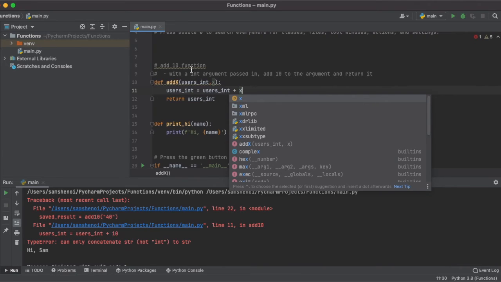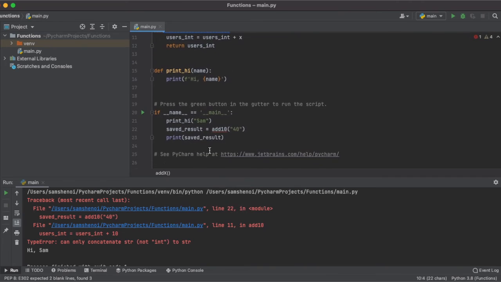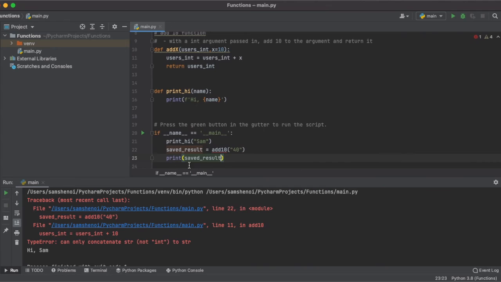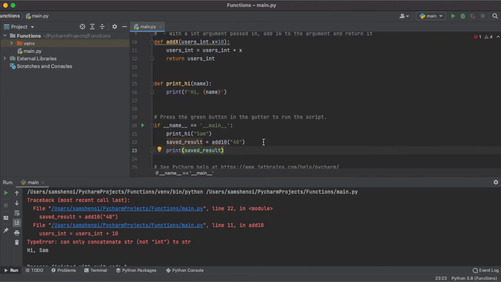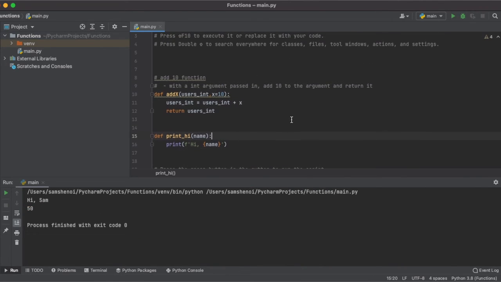Now, originally this is the add 10 function, so we're going to normally add 10 to the integers that the user passes in. So we can set a default parameter called x and set that equal to 10 here in this function declaration. And so now if I don't give it two arguments to pass in, it will still work the same way. Oh, let's change it back. There we go. And so now you can notice that we get 50 and it still works.